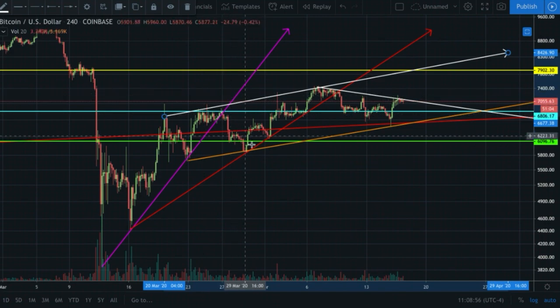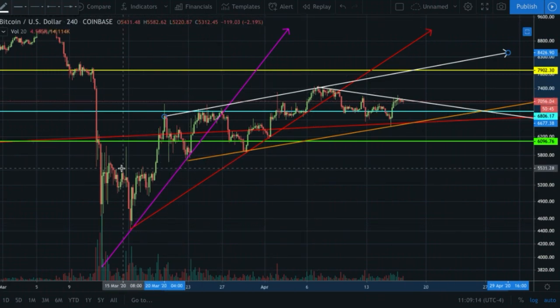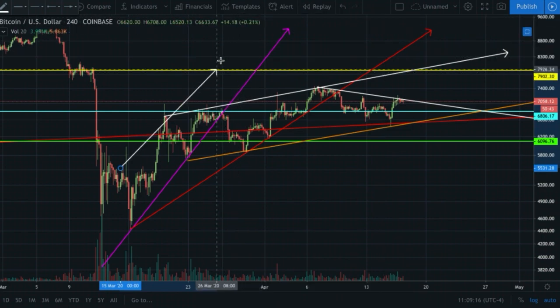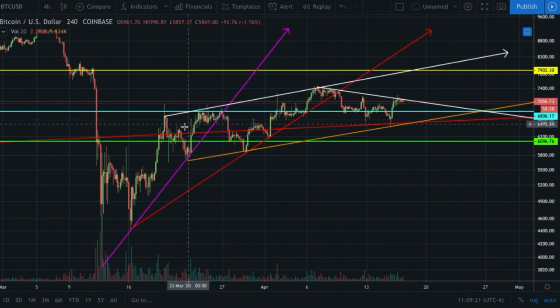You have 2 parallel lines. So that's very clearly a channel. You have multiple touches on the top and bottom. Multiple touches. That's a channel. When everybody was drawing it the other way around, they had the bottom line of the channel like this, and then they had, whatever, 1 touch on the top or something like that. Or they had it drawn this way, and there was 1 touch.